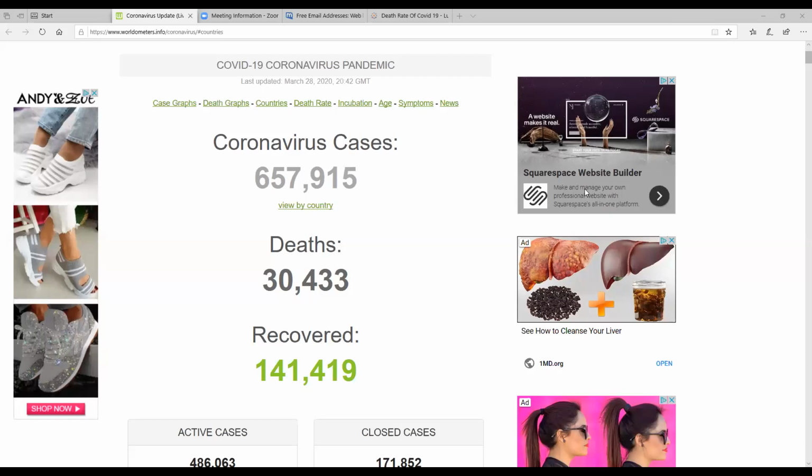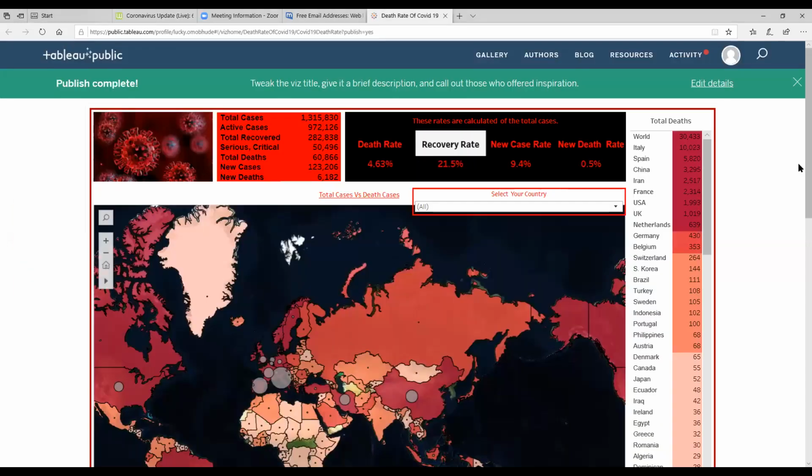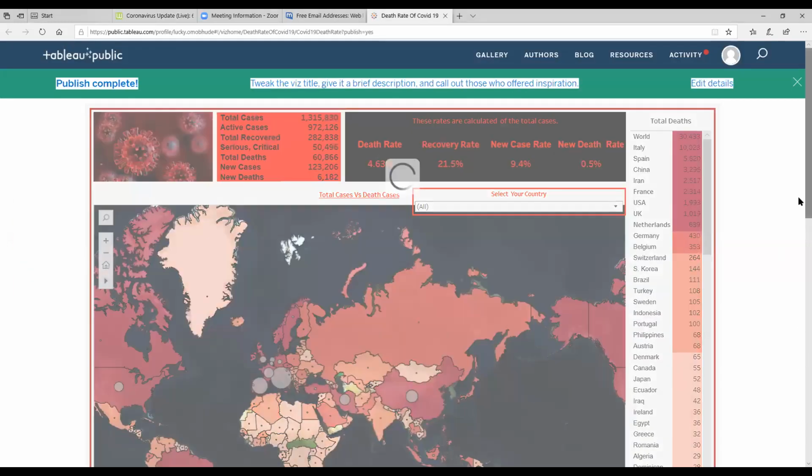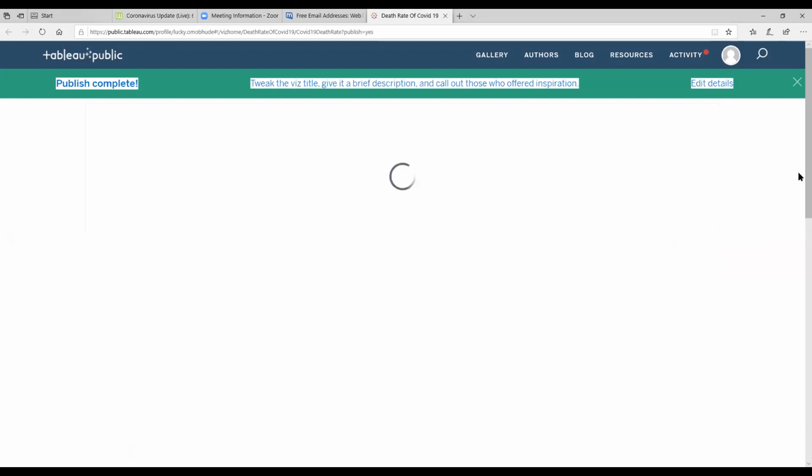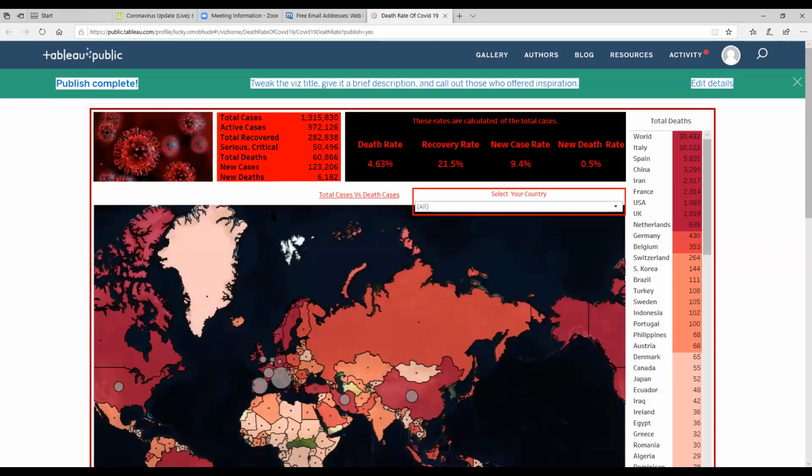Okay, see, the numbers change per second. So I've sent the link to everybody. If you want to get ahead with this and start working, go ahead. But the one I created here didn't take me 2 hours to do. As the data keeps changing, your dashboard should be able to update and change automatically. So we're going to work on this next week, and this will be our first project together. And I hope we all have a nice time with this.